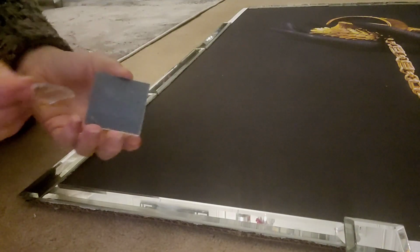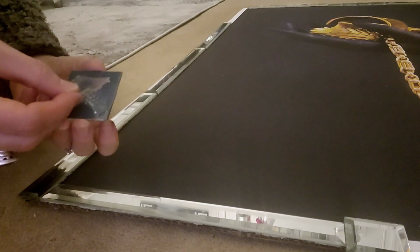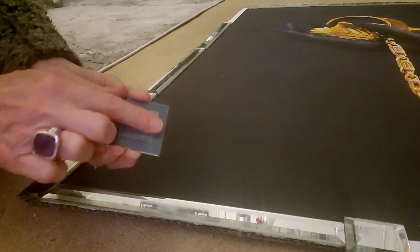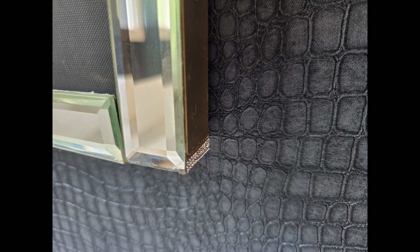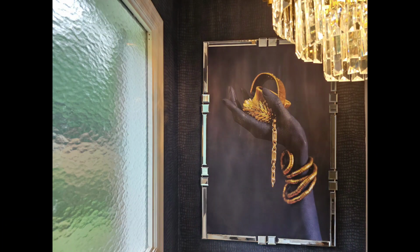I used 2 by 2-inch mirror tiles, which I had left over from another project. And since these aren't self-adhesive, I used this clear double-sided tape to mount them. Even though the corners looked okay, I added rhinestone trim for a more polished and glamorous finish.